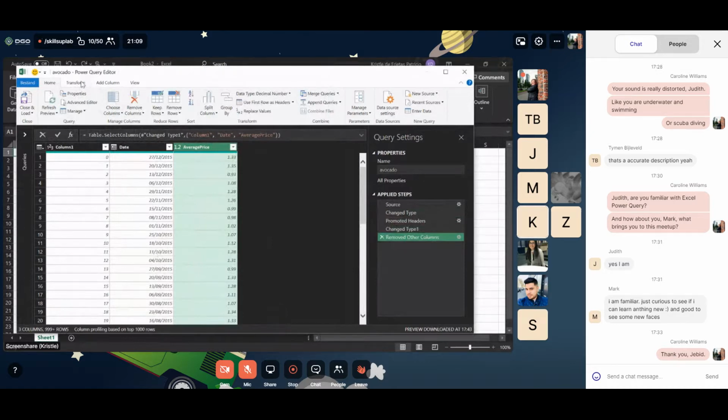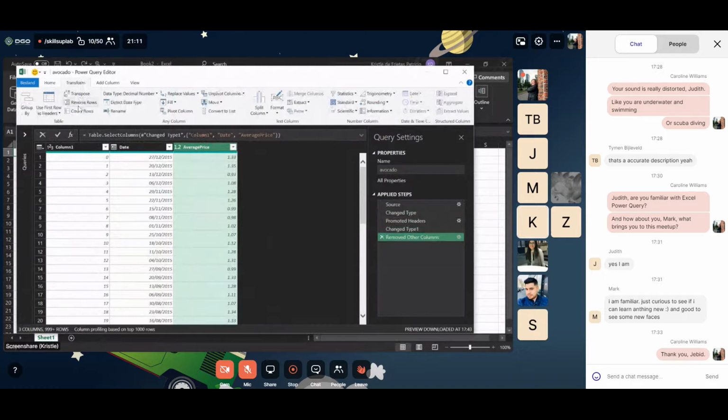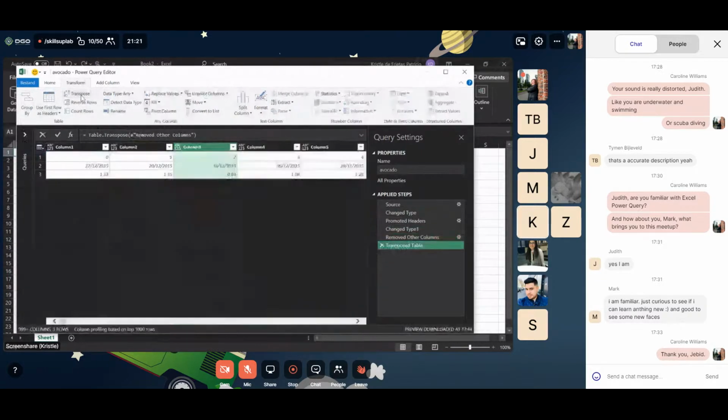Another neat trick I wanted to show you about Power Query is this little button called transpose. What it does is it makes the columns into rows and the rows into columns. It's a good way to understand a particular row and have all its information in one place.